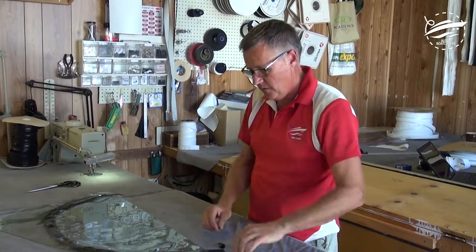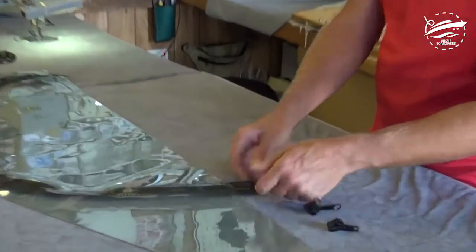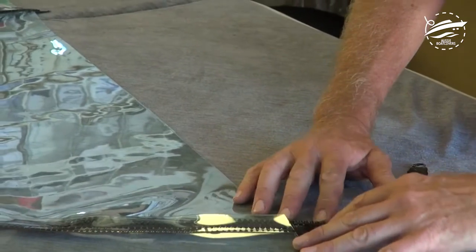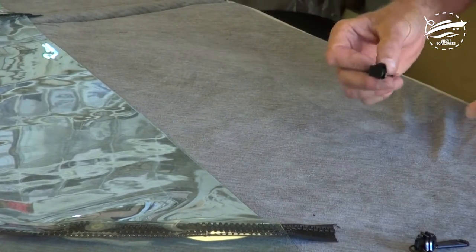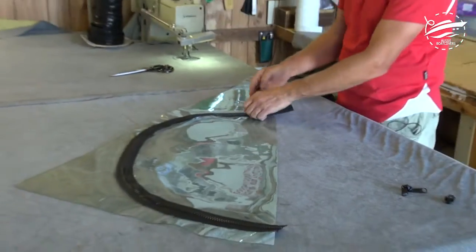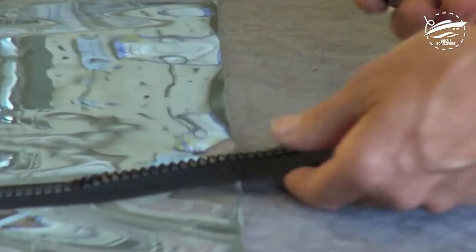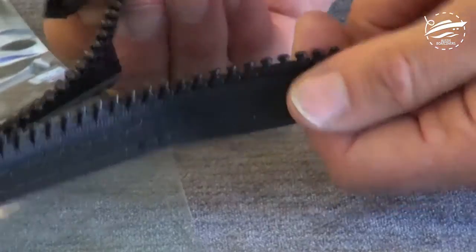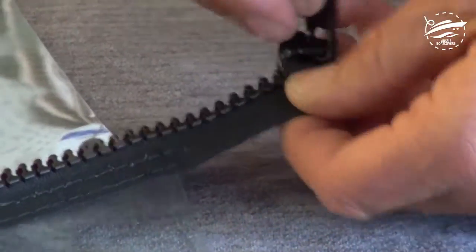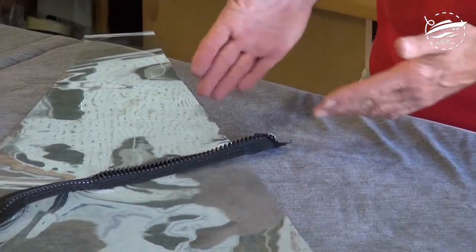Either one — if you want a double pull, you want to work it only on the inside. Our method is quite simple: you've sewn the zip in and you don't need to put the sliders in until you've finished it. Pull the zip apart. Note, before you've taken the zip apart, which tooth is above the other. Grab your zip slider — we know we've got to use this on the inside, so let's turn it over. This is an inside, single-sided slider. We know that the zip on my left has to be the first tooth in. I grab my zip slider so that I'm working with a closed zip the whole time. I slide my zip on like so, making sure that's right, and grab the other tail on the other side.